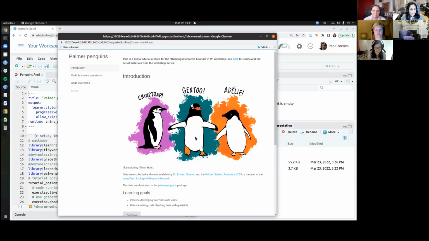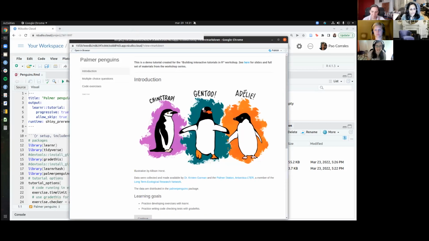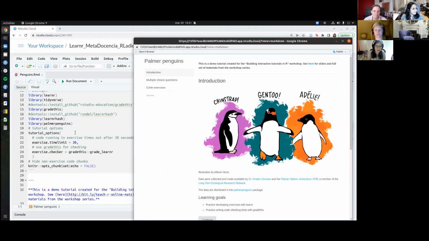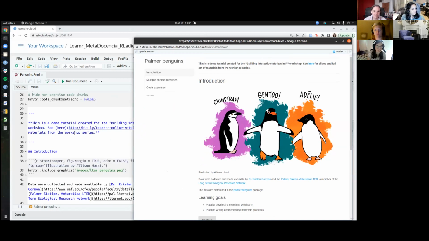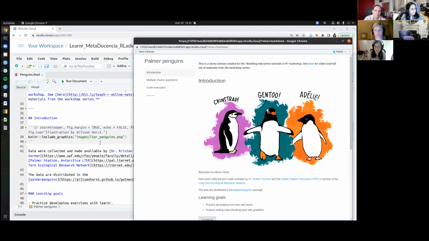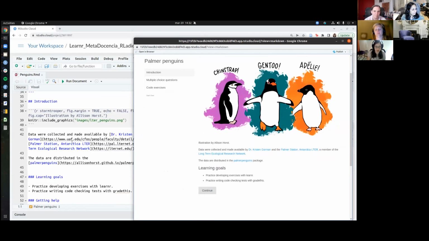And this is also part of the Alison Horst illustrations. So we have the title, the table of content, and if we go through all the content here, it says this is a demo tutorial, blah, blah, blah, and it's the same as we see here in line 32. Here is the image that is included on the tutorial, and then the rest of the information.